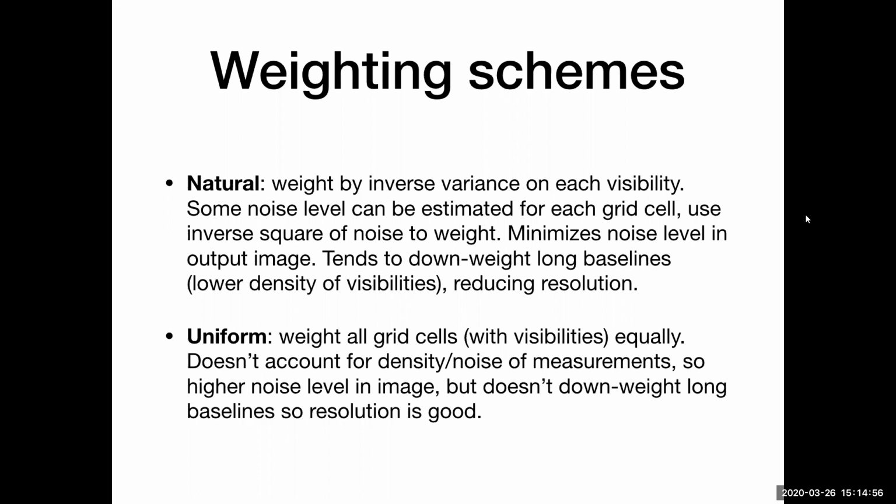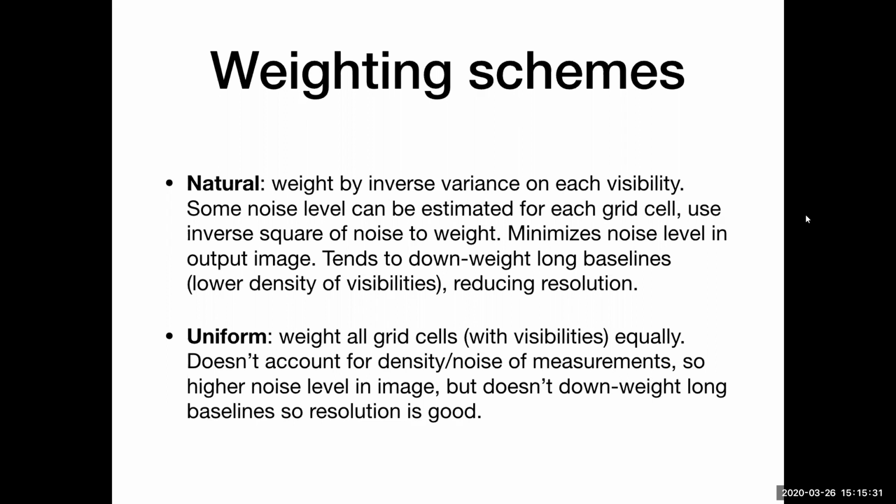That follows, I want to say, a least squares kind of optimization, is that true? I think that's true. You basically weight by the inverse variance. You have some estimation of the noise, the variance on every visibility or every grid point, and you downweight the really noisy points and upweight the points that have really low noise. The net effect of that is it minimizes the noise in the resulting image.